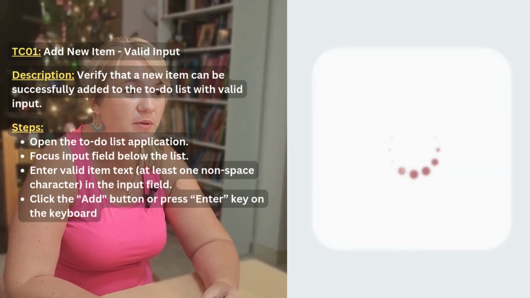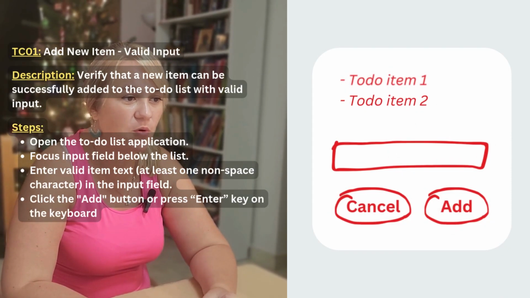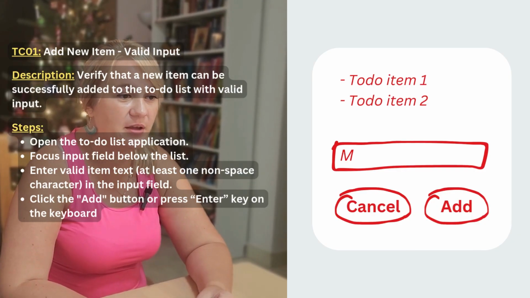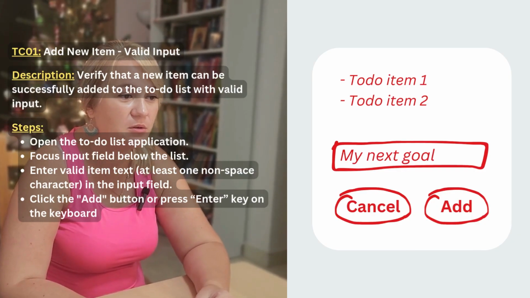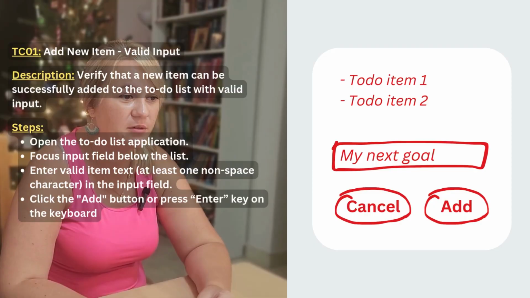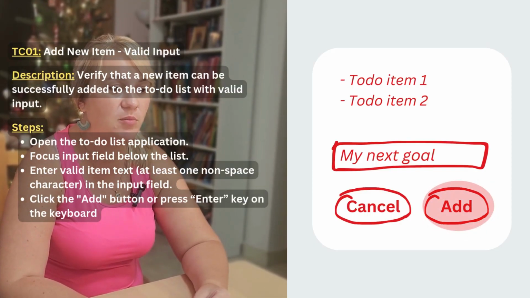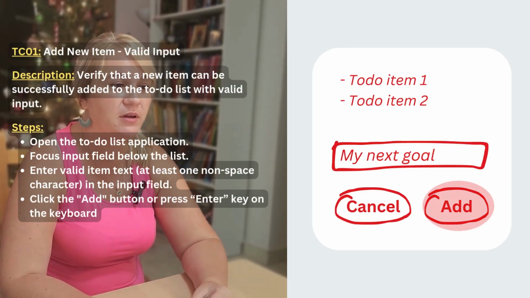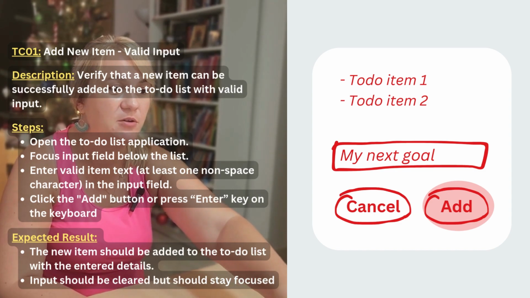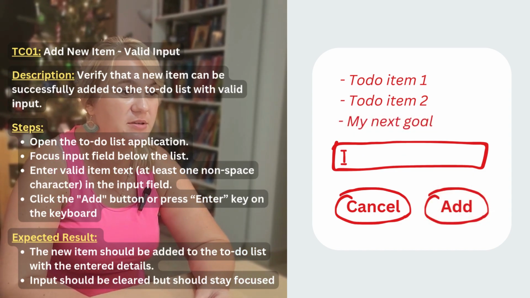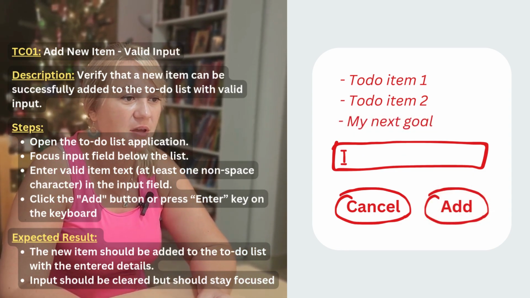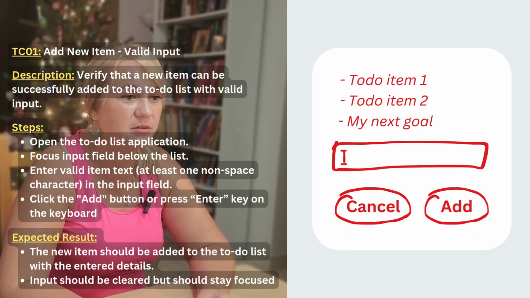Steps: open the to-do list application. Focus input field below the list. Enter valid item text, at least one non-space character, in the input field. Click the Add button or press Enter key on the keyboard. Expected result: the new item should be added to the to-do list with the entered details. Input should be cleared but should stay focused.